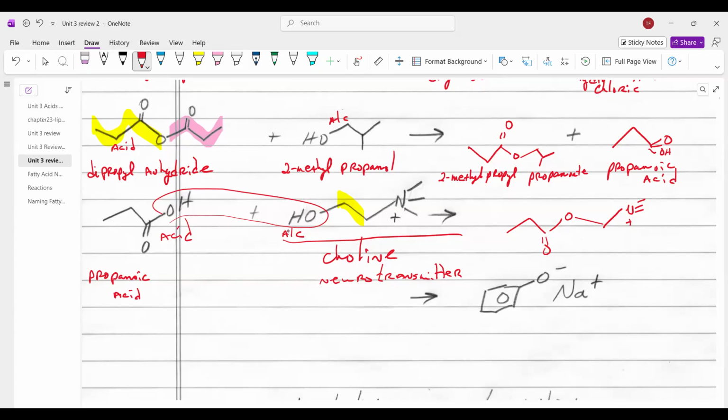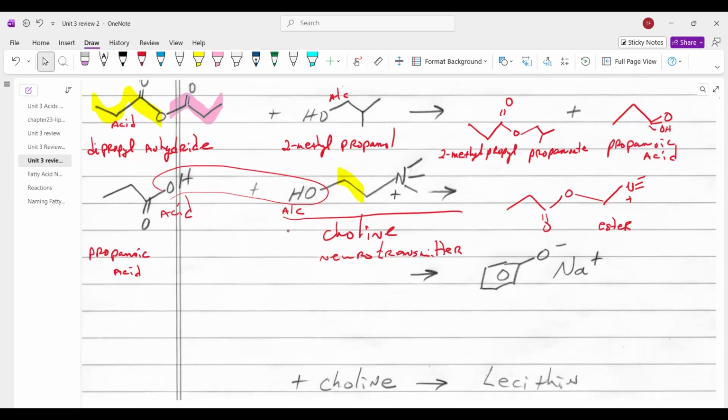I'm going to go over that possibly today, for sure by Wednesday. Okay, so anyway, this is a simple acid alcohol ester formation. So this is the ester over here.